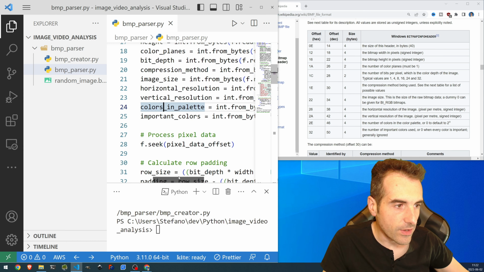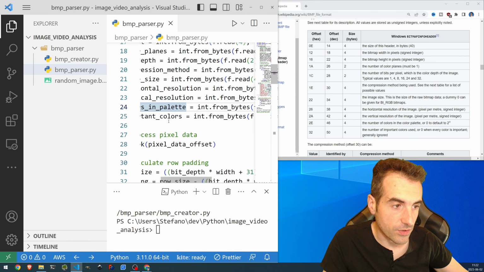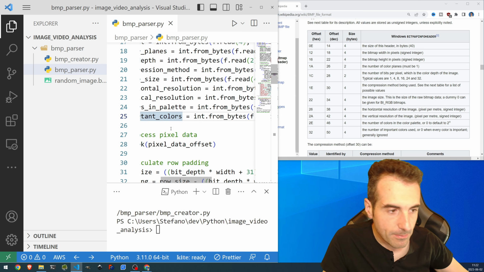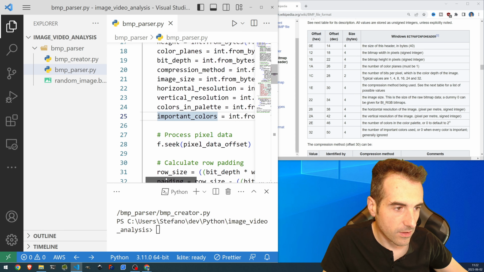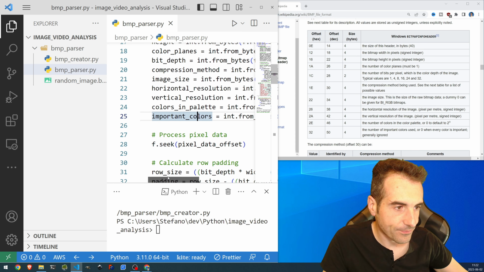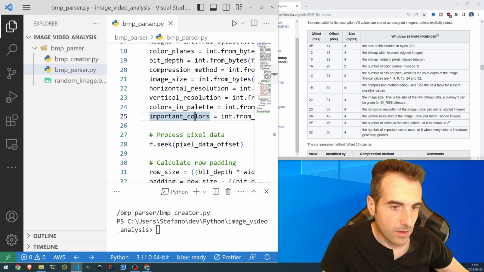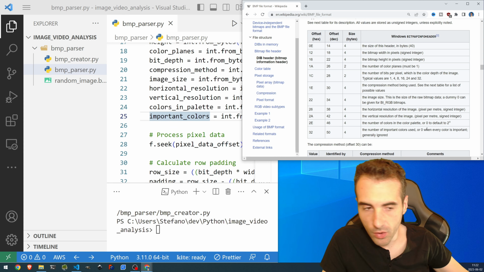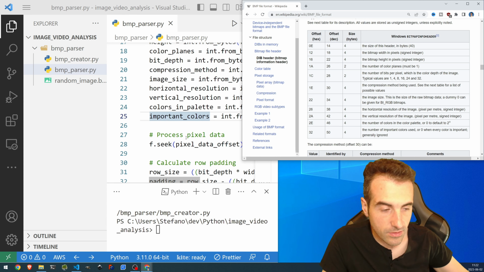And then you have the number of important colors. I don't know so much about the meaning of this, and usually it is 0, because every color in the image is important, and usually it is ignored. Also, the Wikipedia page says that.